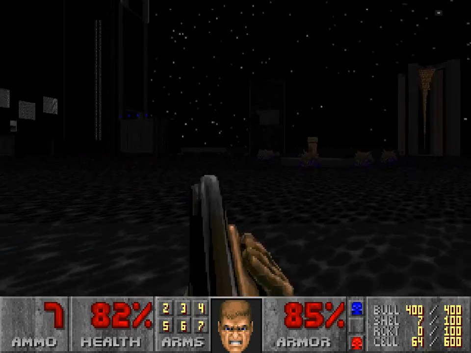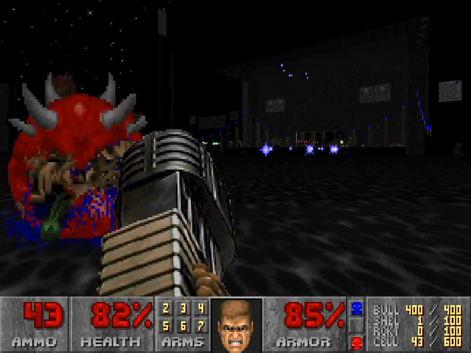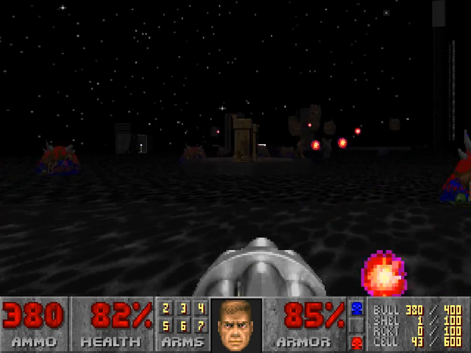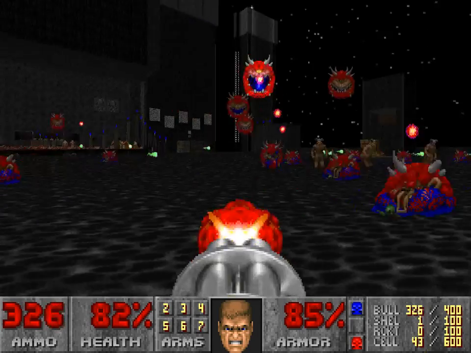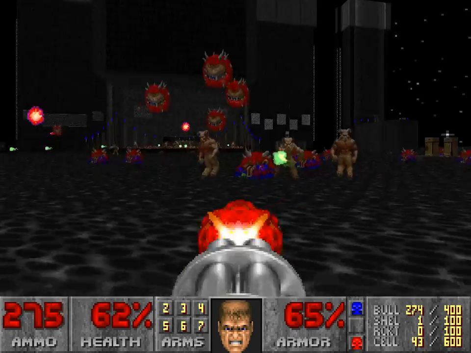Certainly, this would be a lot harder without that BFG to thin the horde out. And I don't think I'd have a chain gun either. I have a rocket launcher, but I don't have any rockets for it. Yeah, you would need the master; black lines could help avoid them running away too far.